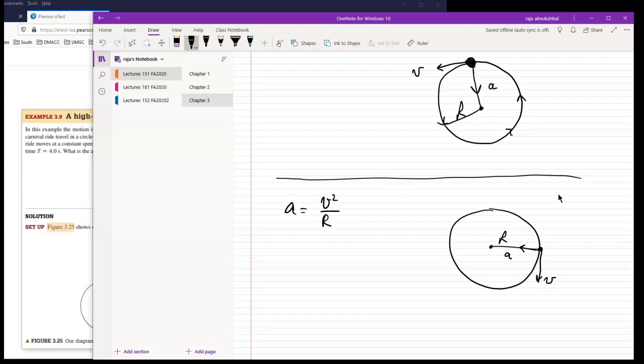Well, here's a trick for it. To find v, basically v here is distance over time. What is the distance traveled here? Well, the distance traveled from here all the way back here, that would be the circumference of the circle, right? 2 pi r divided by how long it takes. Well, how long it takes is the period, tau. You see what I'm saying?